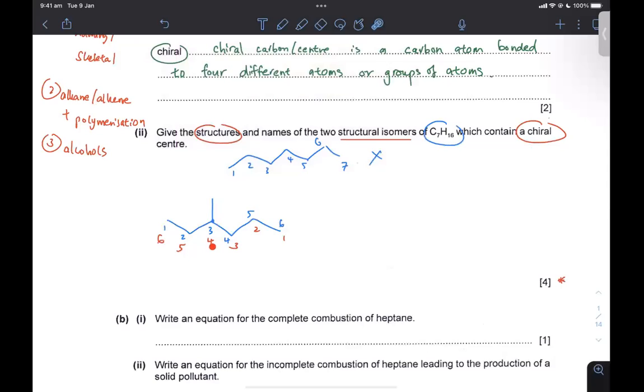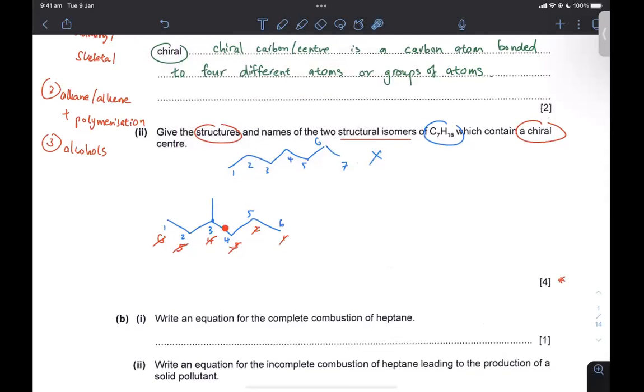So in naming, do we want the smallest number or the largest number? Basically, do we want the blue color naming or do we want the red color naming? I don't know. Shakira, Kalani, what do you think? What is the correct name? Based on the blue numbering or based on the red numbering? Blue. Okay, so you have at least done naming, all right? So do you want the lowest number for the branch?